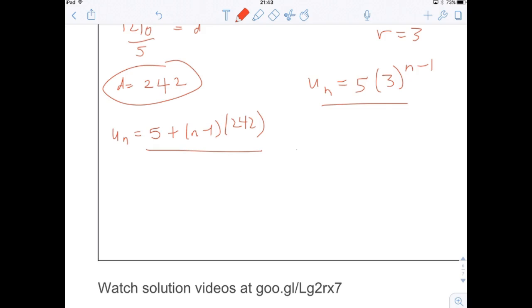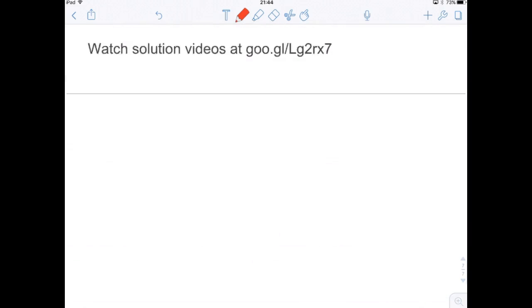Basically, both people arrive at the total of 1,215 at the end of 6 months, even though they both started at 5. If you graphed it, the arithmetic sequence would start at 5 and go to 1,215 in a straight line, right? If you graphed the geometric sequence, it would also start at 5 and go to 1,215, but it would go in a curve. It would jump up exponentially. All right? And I think that's it.